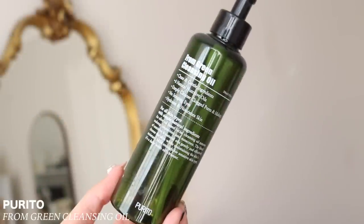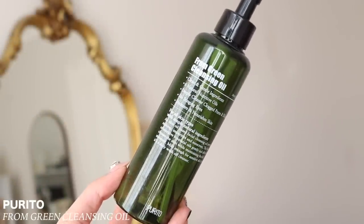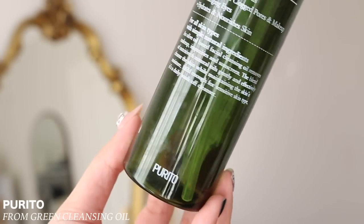This one is from Perudo — their Pharma Green Cleansing Oil. I liked it okay, but it had a very herby scent to it, and I feel like I prefer cleansers that don't smell. So it's not something I personally would repurchase. But honestly, this green bottle gives the vibes and suits the aesthetic — so maybe I'll reuse it for something else.